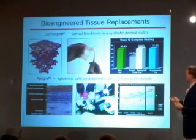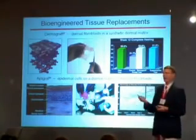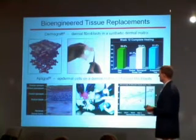Finally, some last examples, the bioengineered skin equivalents, Dermagraft and Apligraf in the States. Both of these are effective in randomized clinical studies, again, partly by replacing a matrix that is not denatured, but most importantly, they are essentially transplanting growth factor factories into the wound. If you transplant Dermagraft or Apligraf and the cells are not alive, they do no good. And fortunately, we learned that when a batch of Dermagraft was sent out and the cells were not very viable. There was no effect of those materials in promoting healing.